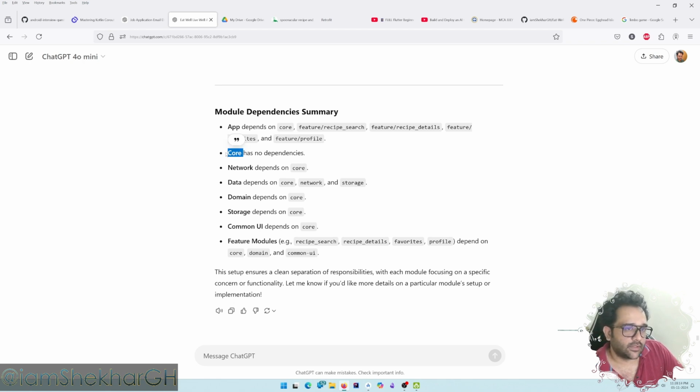So this core is pretty much the common module where, when I'm making API calls and all, I'll have data classes, and those data classes and things like that will end up going in the core module.